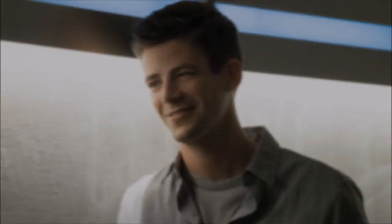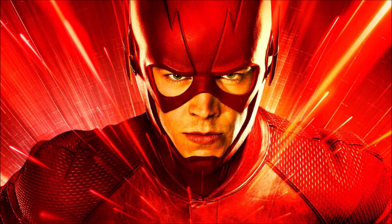So this is the first photo right here. This is in the hallway of Star Labs. You see Grant as Barry Allen, who is happy and smiling. And I believe this could be right after where we ended with Barry and Iris. I haven't watched the episode in a few months or so, but they ended when Iris and him were inside the vault and they got that nice message from Nora before the end of the season. So he's smiling, he's happy, it seems like all is pretty much well for now.